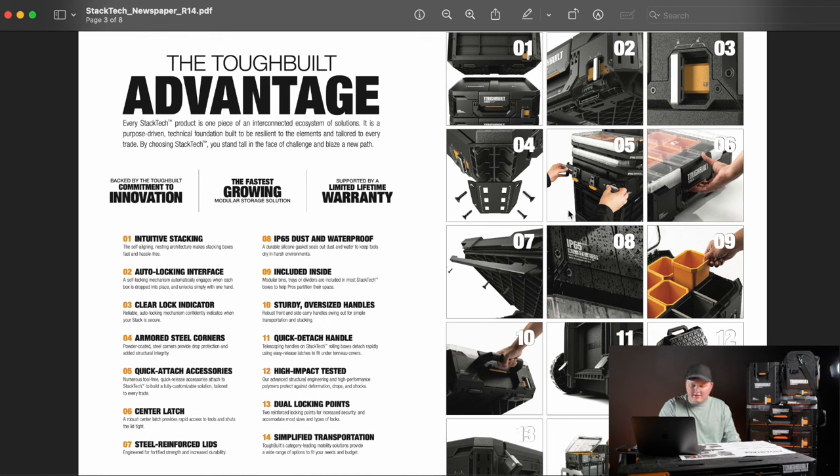And then we've got steel reinforced lids. This is where they just go the extra mile. I'm serious. They have reinforced all the lids with a bar of steel, and it's engineered for fortified strength and increased durability.